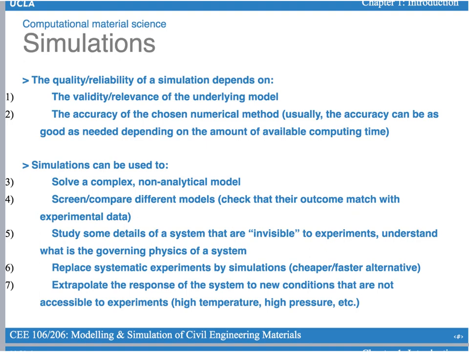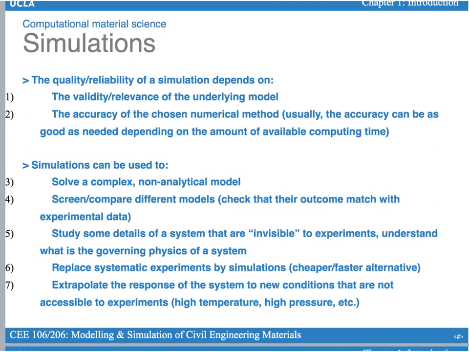Another application for this would be if you are trying to discover new types of glasses with a new composition. You have an infinite number of possible compositions for glasses. You cannot make those glasses one by one and test them experimentally. In that case, you can do that by simulation. Why? Because simulations are cheaper and faster than experiments. In that case, the benefit of the simulation is not necessarily to access and understand details that are not accessible from experiments. It's just to replace experiments and offer a more convenient, faster, cheaper way.